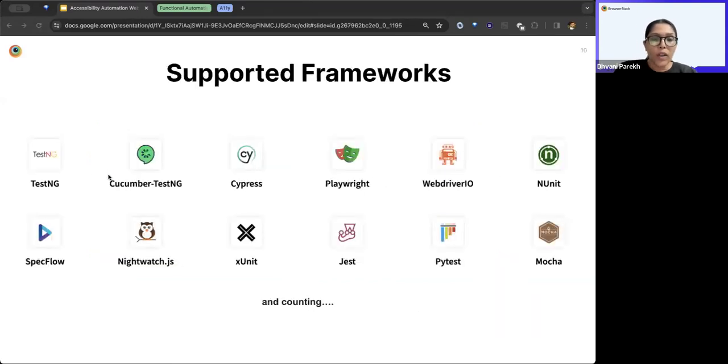So moving on, talking about the support, BrowserStack as a whole has had multiple integrations available for all its products. Currently, BrowserStack supports around 40 plus integrations of different frameworks and languages available in the market. Having said that, on your screen, these are the top languages and frameworks in the market that we support with accessibility automation. And over a period of time, we would be covering everything that BrowserStack supports as a whole.